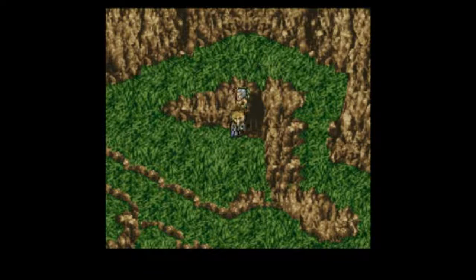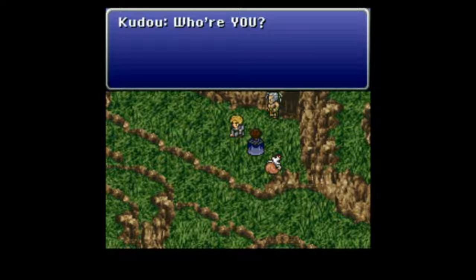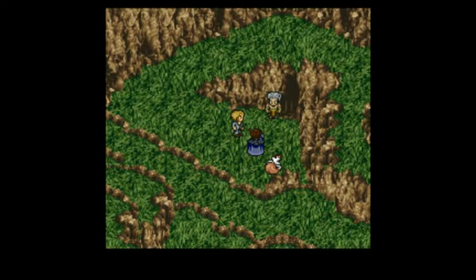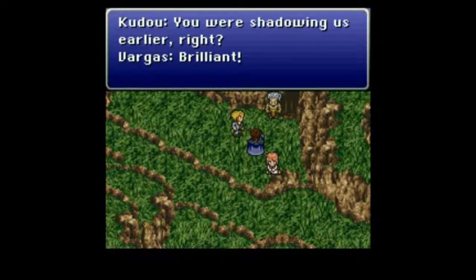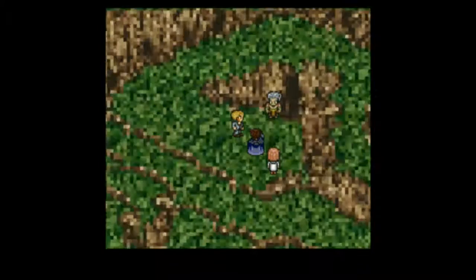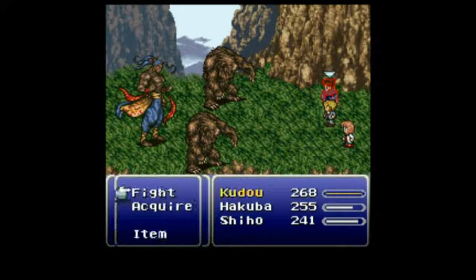Heiji sent you, right? I'm sort of surprised he isn't an Okita, Heiji's rival, but Okita's not a jerk. Who are you? Heiji, is he here? You were shadowing us earlier, right? Brilliant! And how unlucky it is that you've run into me. Okay, so... Aipu? Really?